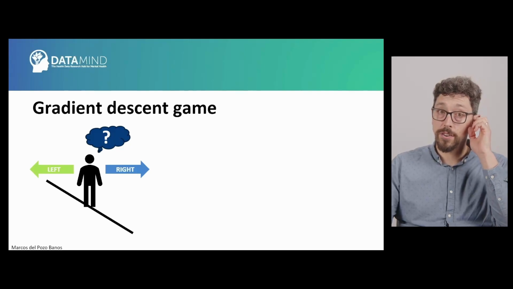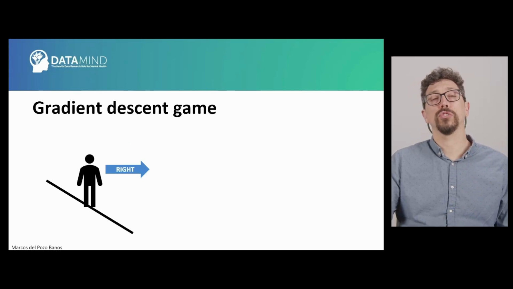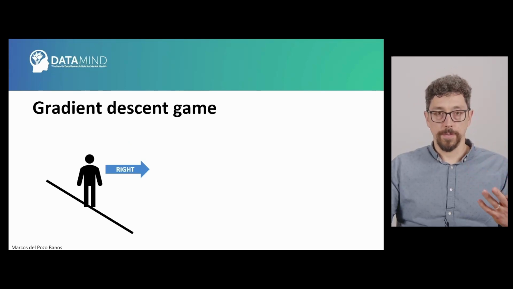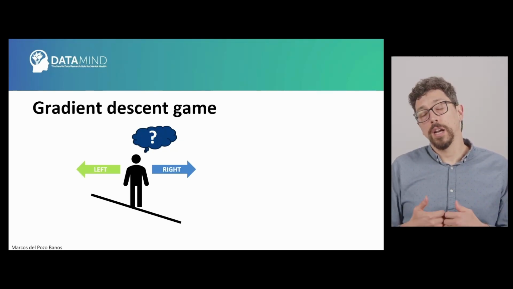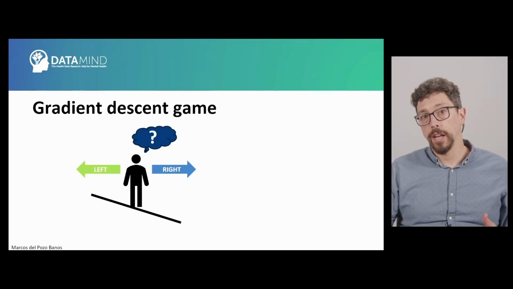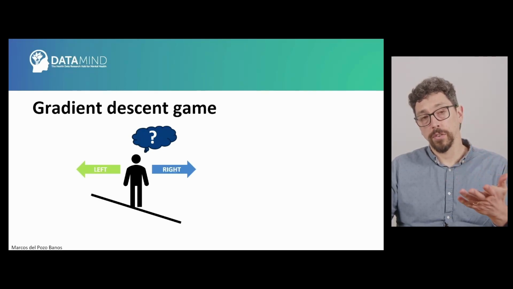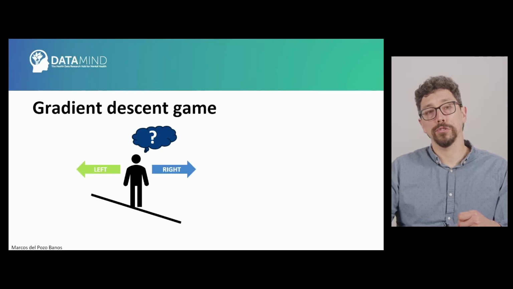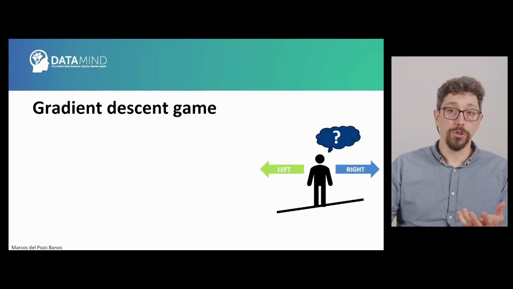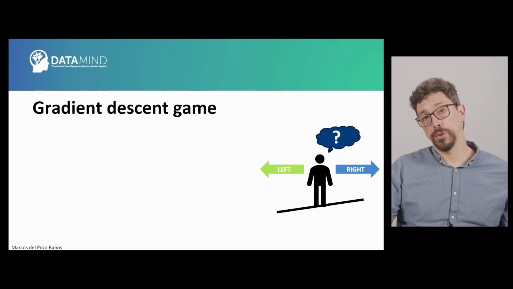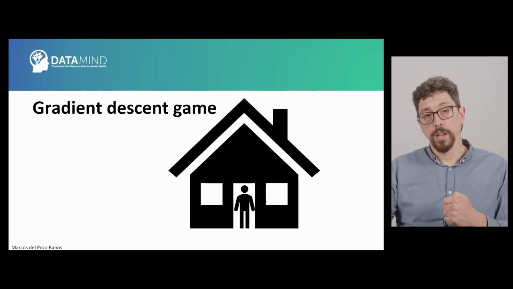So in this scenario, you will hopefully say that you want to go right, to go downhill, and then we walk for a while, and then we check the terrain again, and then I ask you again, do you want to go left or right? And then hopefully you will say that you want to continue going right. And then if this is what I showed you, you will say that now you want to move left. And with this, you will reach your home.